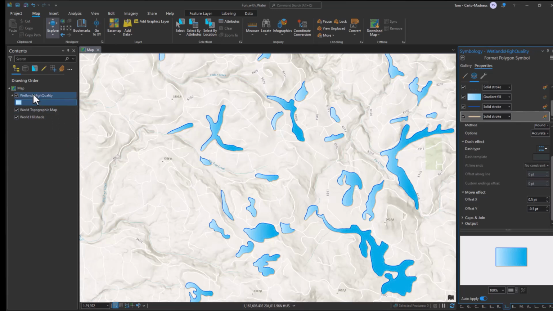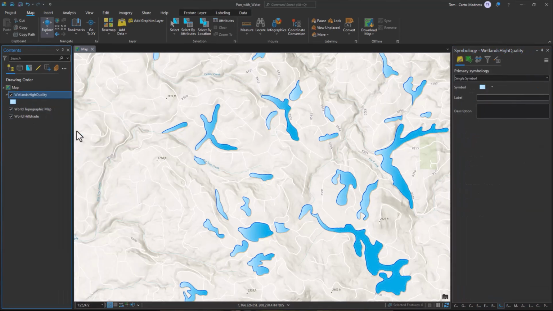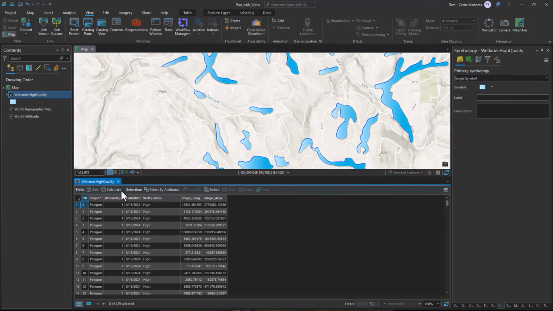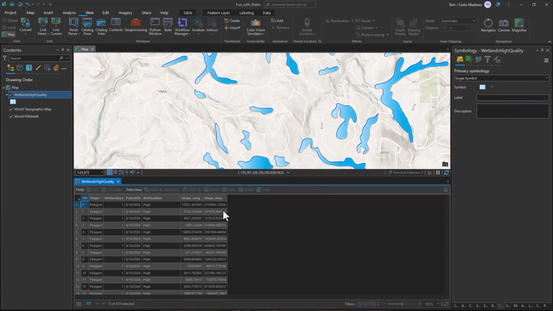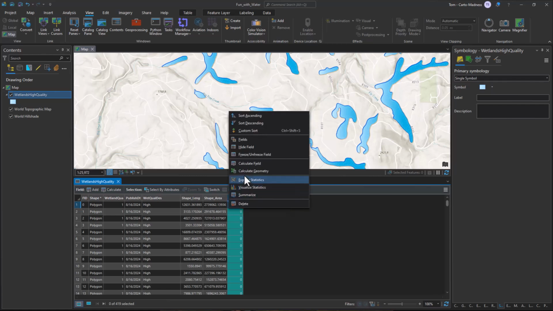So now let's add even more interestingness to this and open our attribute table for the water. And we need to add a new field. We'll call this new field direction, dir for direction. And once we do that, we can make it a short and do our save. And now we've got another field that we can make some good use out of. Call it direction field. So we want random numbers in there from 1 to 4.